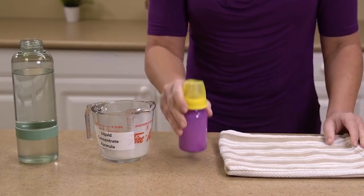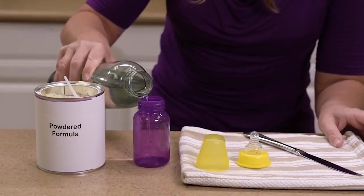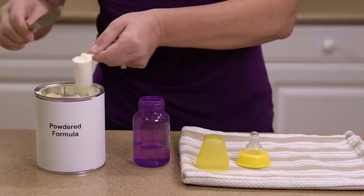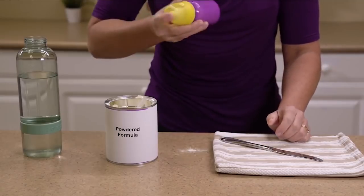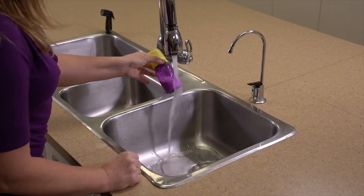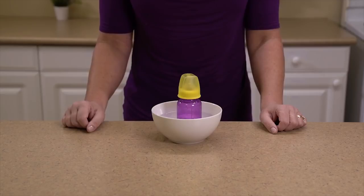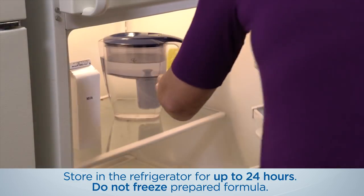Tighten the ring with your hands. Mix by gently shaking the bottle. How to prepare powdered infant formula for healthy babies. For powdered infant formula, pour and measure the sterilized water that is at least 70 degrees Celsius into the bottle. Next, add the correct number of leveled scoops of powder for one feeding. Do not pack the powder down into the scoop and make sure you only use the scoop provided. Shake the bottle well until there are no lumps. Quickly cool the bottle of powdered formula under cold running water or in a container of cold water. When it is at body temperature or room temperature, feed your baby right away. You can store prepared formula in the refrigerator for up to 24 hours but do not freeze it.